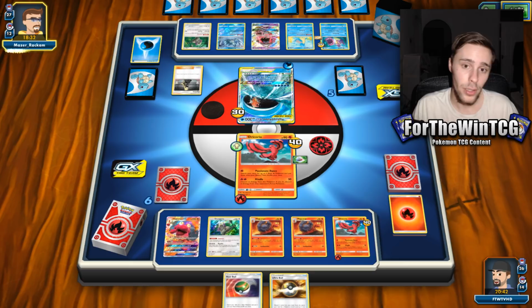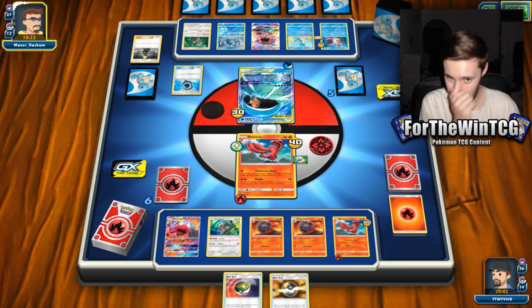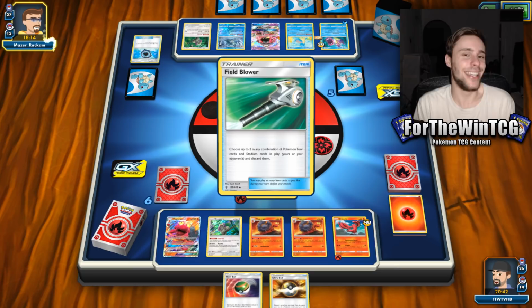Right, let's see what they pull here. So they've got another energy in play. They could GX attack me, which would be the worst thing they could possibly do, to be honest. It's a bit of a shame that we've come up against some strange deck. But I'm kind of happy that I get to at least play, you know, rather than getting into a game where it's just awful.